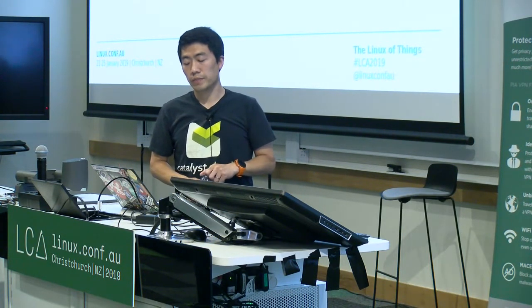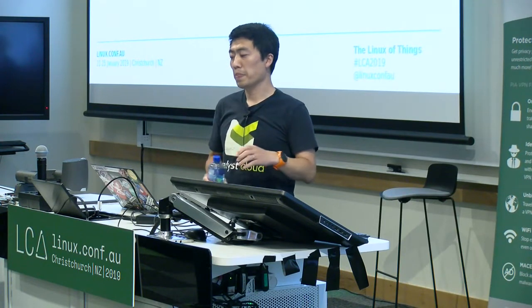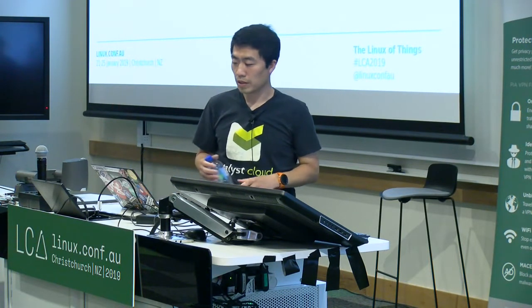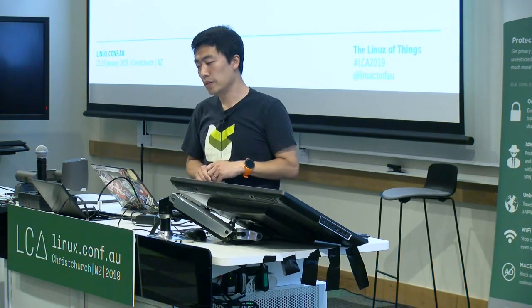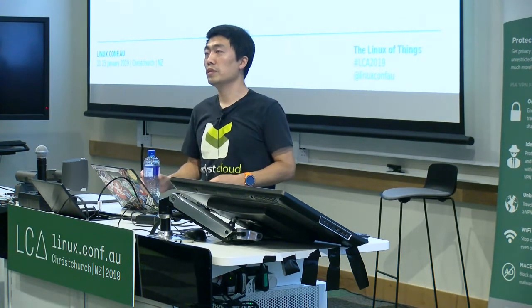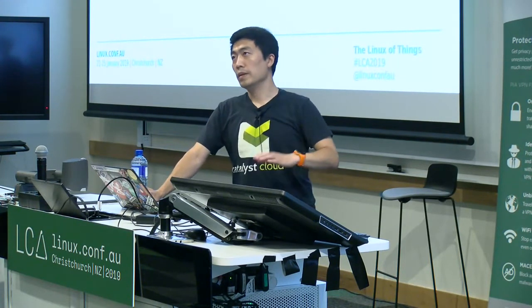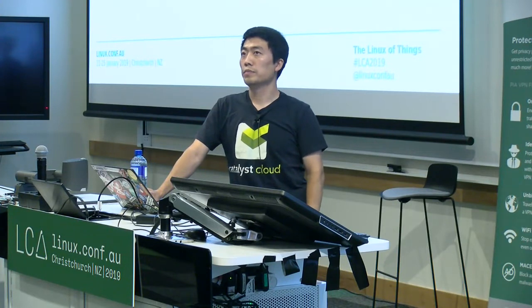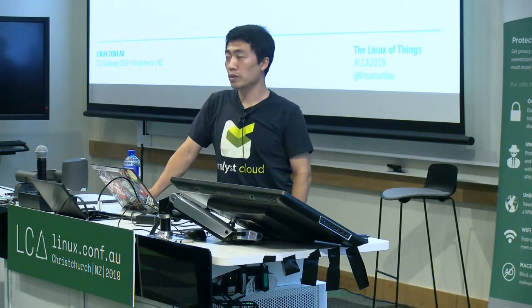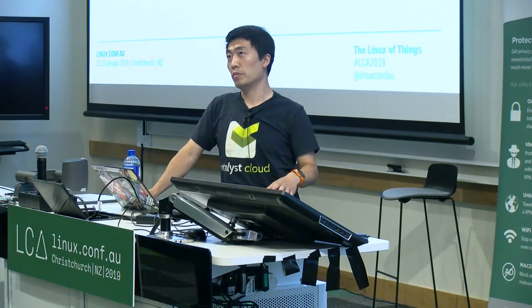Another thing is the network policy. If you are not very familiar with network policy, that basically means how a pod can talk to another pod in your Kubernetes cluster. As for network policy, currently we are using Calico as the network driver for your Kubernetes cluster. The default implementation in OpenStack Magnum is Flannel, but based on our testing, the performance of Flannel is not very good, and Flannel doesn't support network policy. So based on our testing, we just went for Calico and implemented the driver in OpenStack Magnum.